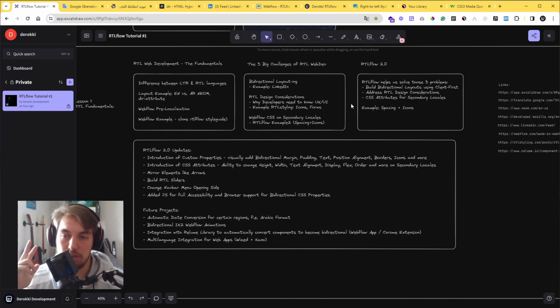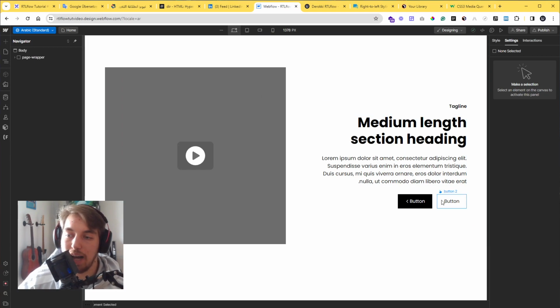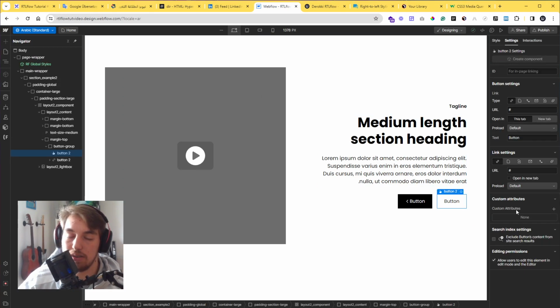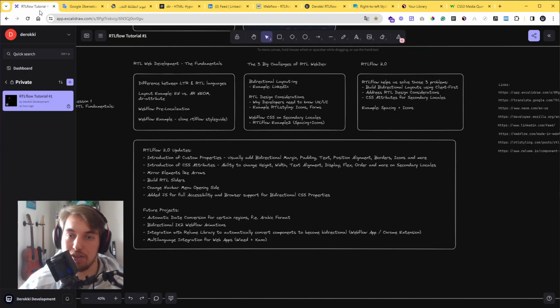And also, it solves the problem of doing Webflow CSS on secondary locales, at least the big parts, to make it as visual and easy to use as possible. Because we're also looking at making this easy for people who are not developers, right? Like, if I tell you, you go to Arabic, if you want to hide something, you can just use the attribute here. It's pretty good. Even someone who doesn't know how to code is going to be able to use it. And so that's a very, very big advantage.